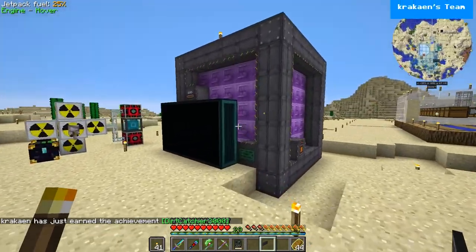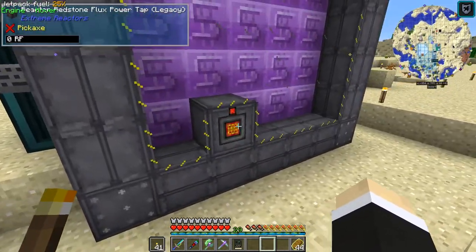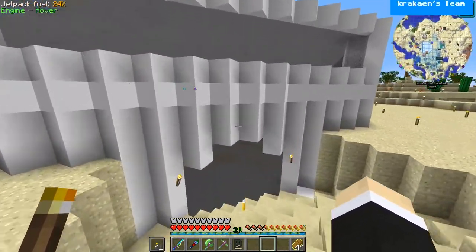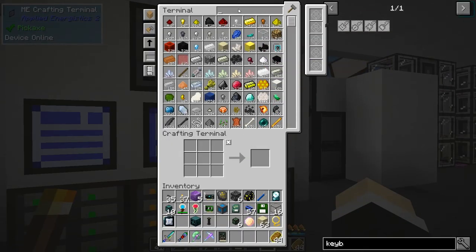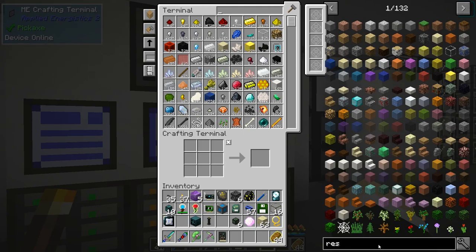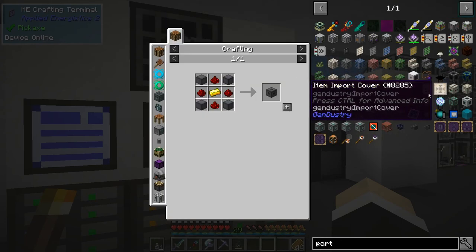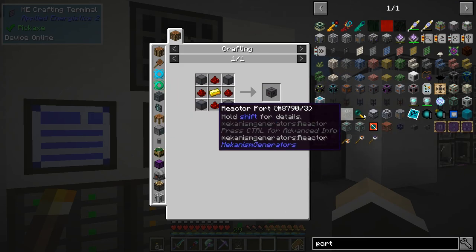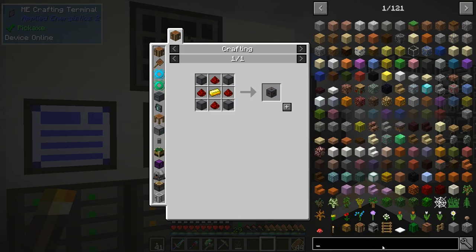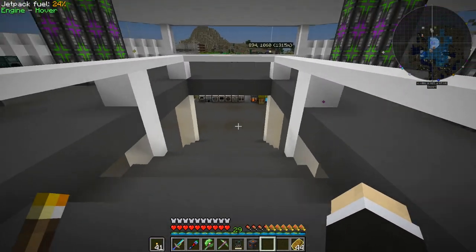So let's put this thing on the side here. We're going to need another one of those redstone flux ports, because I need to power the computer, and the best way to power a computer is from the reactor itself. So, port. Let's just do that. And we're going to get this one. That's a redstone port. Okay. Reactor. There we go. This one. Bam. Perfect.